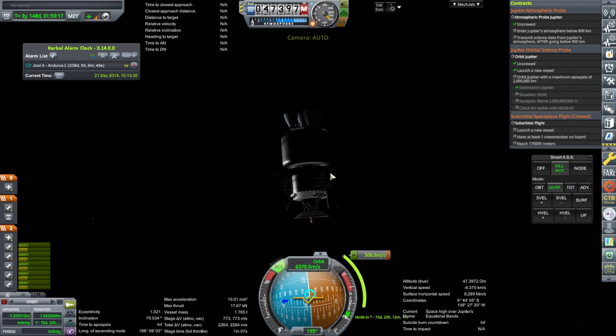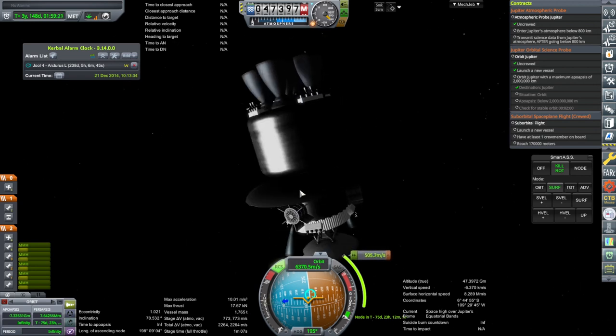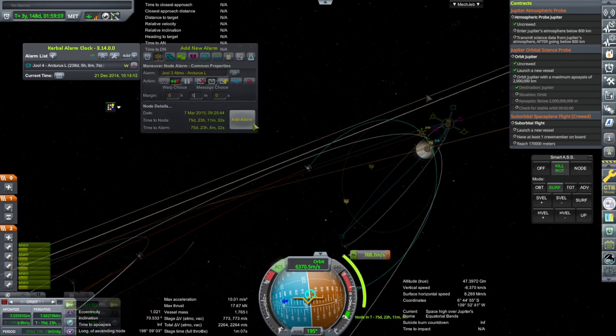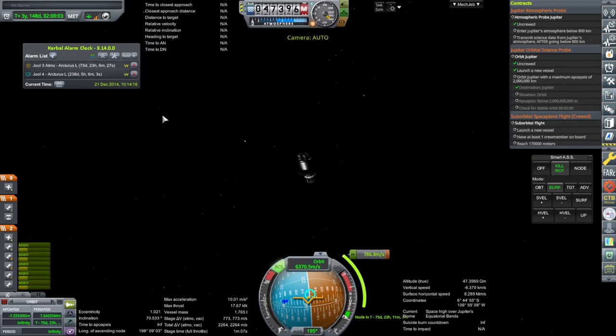Looking at it, we might as well finish up this stage, right? That's 773, otherwise, we won't be exposing the heat shield. So, our capture burn will be just that much. All right, but we'll go back to the Space Center to time warp through to 75 days until we get there.